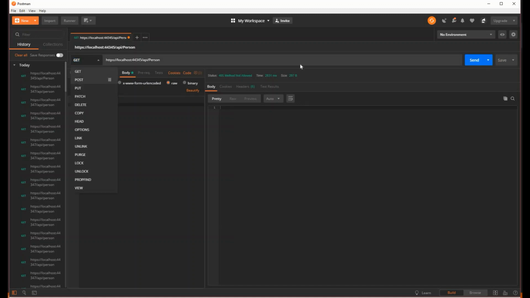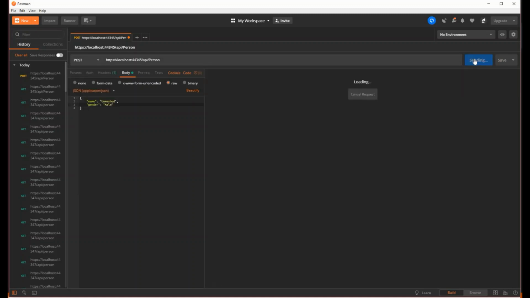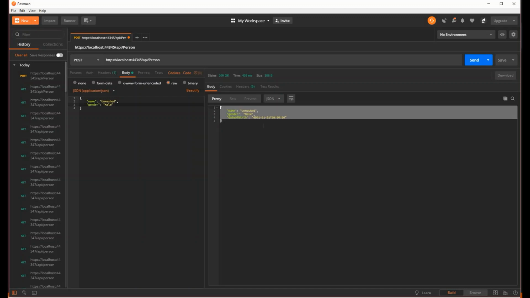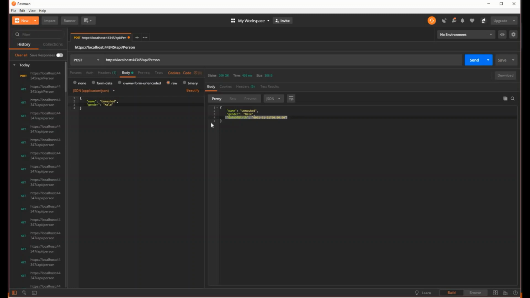Okay, let's change it to post. So as you can see, we have the same object which came back. The date object, since it's not a nullable type, we can add it back here so that everything looks just the same.